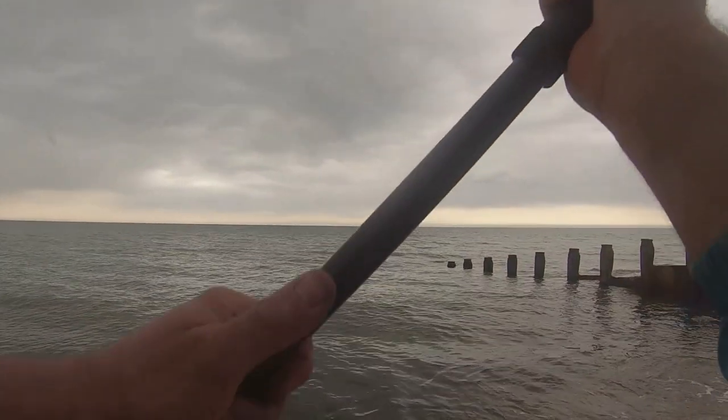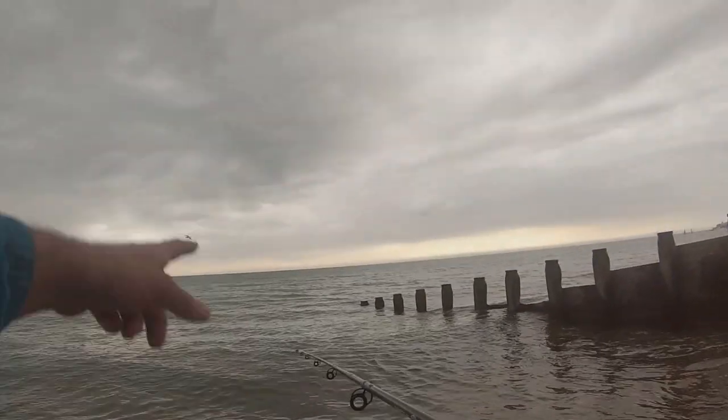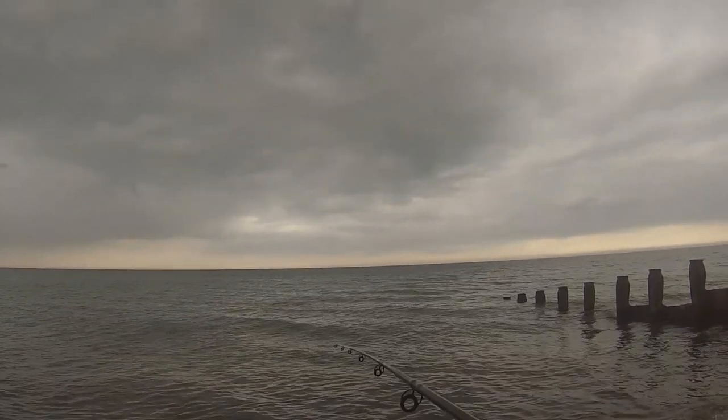They're definitely here. I just see them shoaling straight out in front of me. Oh, there they are, over that side. There they are, right up over there. You see them bubbling in the water?